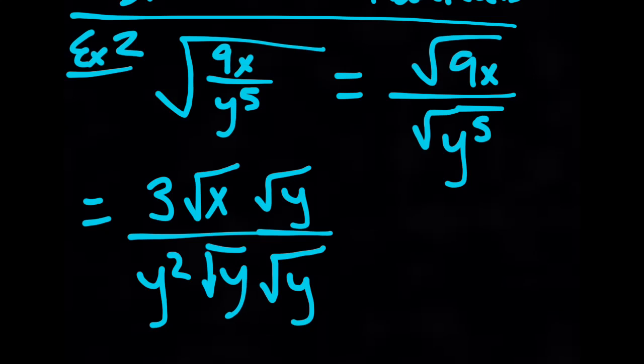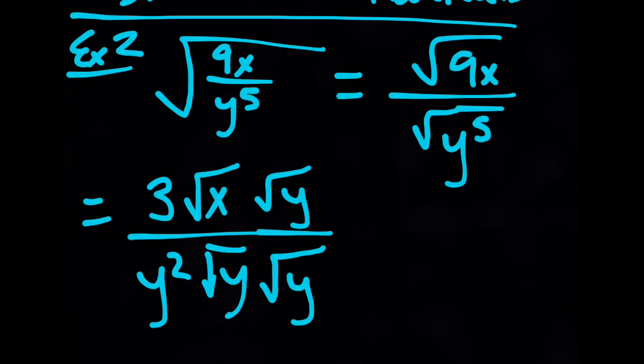Because really, if I took this fraction, the square root of y over the square root of y, that's just 1, right? Because if I have the same thing on top and bottom of a fraction, they would cancel out and equal 1. So really, I'm multiplying this fraction by 1. So it's not changing the value of the fraction, but it's going to make it look a different way to get the square root off the bottom.